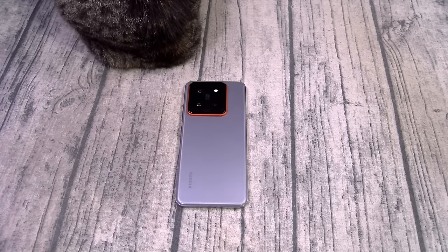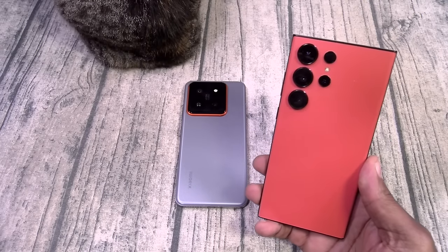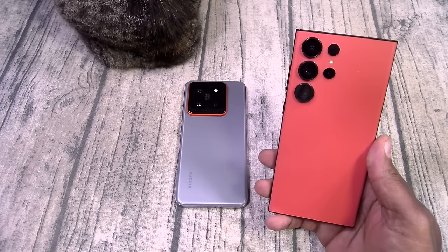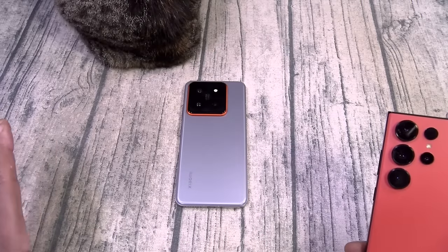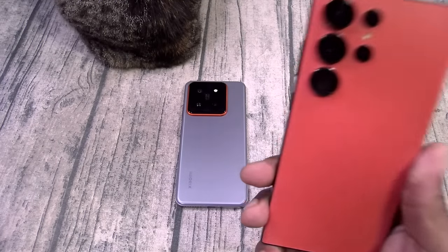If it wasn't for three things, with this Galaxy S23 Ultra, this would be my favorite phone right now. With the S23, we still got the Samsung ecosystem. Now, I got plenty of Samsung gaming monitors, TVs, watches, and tablets. So the Samsung ecosystem, I'm kind of in too deep. That's number one. Number two, Samsung DeX.